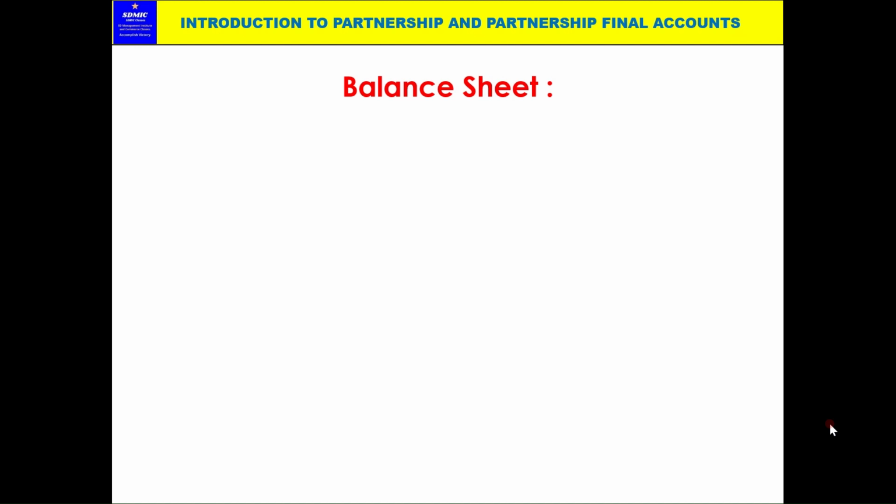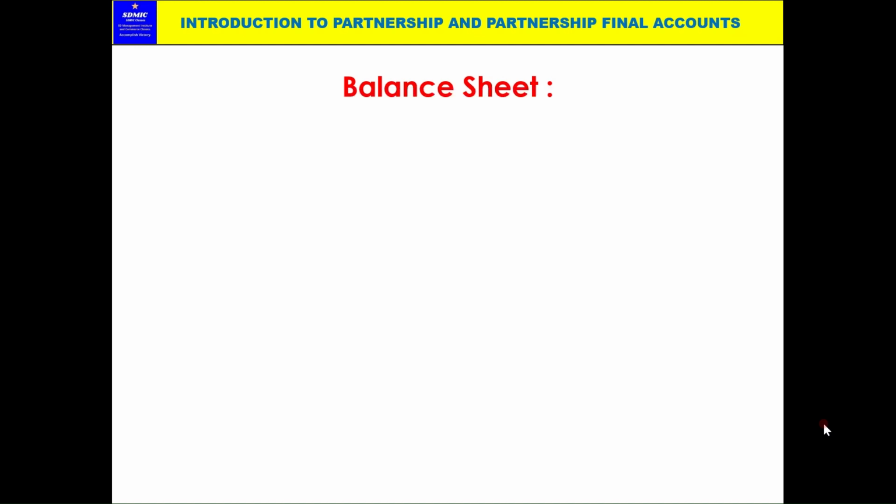So before preparing the final accounts, you must prepare a trial balance, and once the trial balance is prepared, some adjustments come, adjustment entries are passed, and a final trial balance is prepared. And if the effects of the adjustments are given directly to the final accounts, then how to make the adjustment entries, that also we discussed. So in the last class we discussed how to prepare the trial balance, the trading account separately and the profit and loss account separately. The format I have shown you.